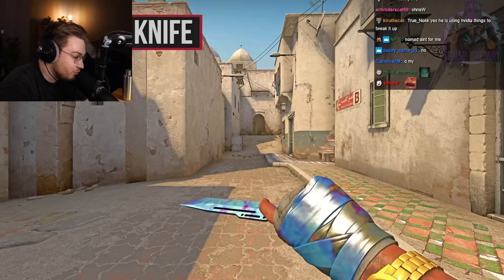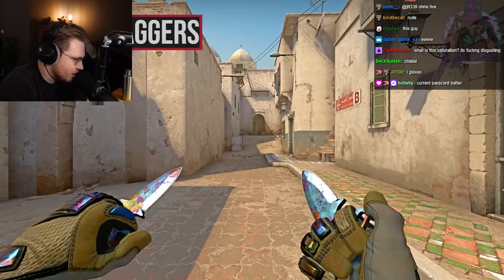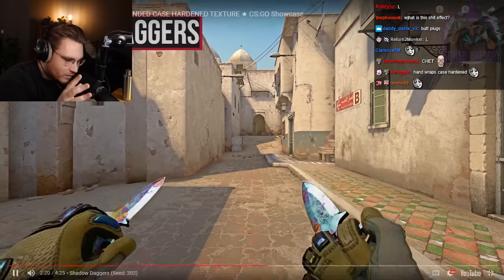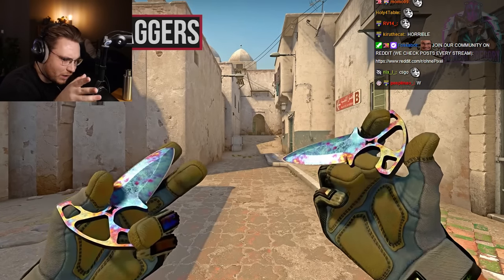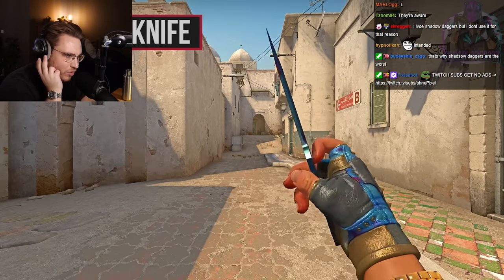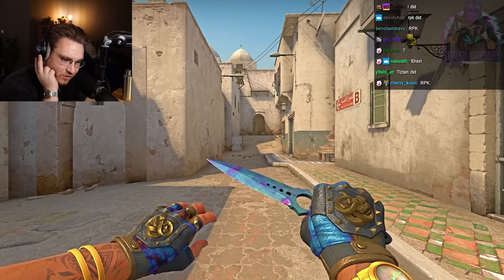Paracord knife — double-sided would be sexy. Shadow daggers — Jesus. Is CSGO aware? Look at the screen — your crosshair moves around when you pull out the shadow daggers, and they haven't fixed it since the launch of shadow daggers. It's so fucking bad. I don't think I've ever seen a singular pro player use shadow daggers. Because the crosshair moves — you can't use it. That's why shadow daggers are the worst.